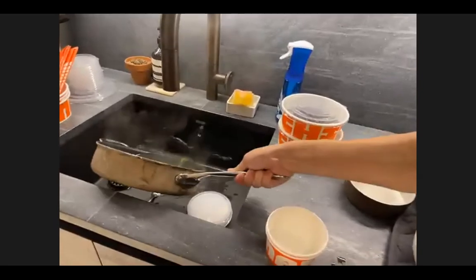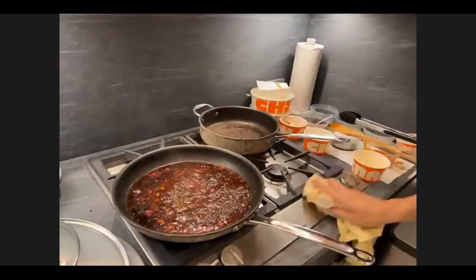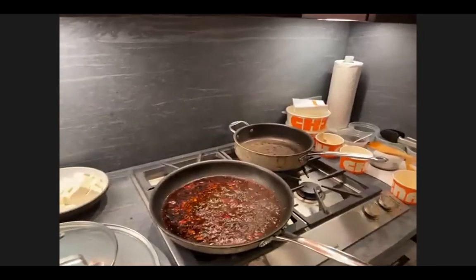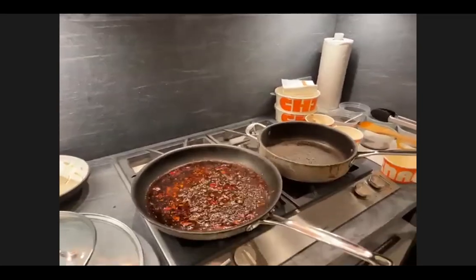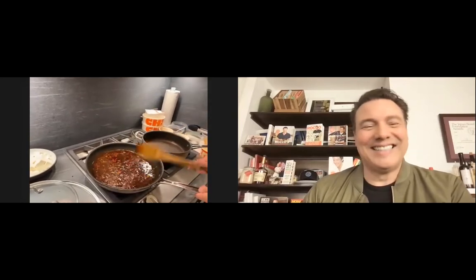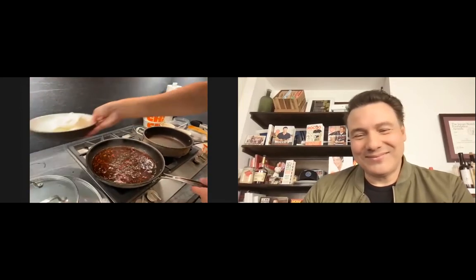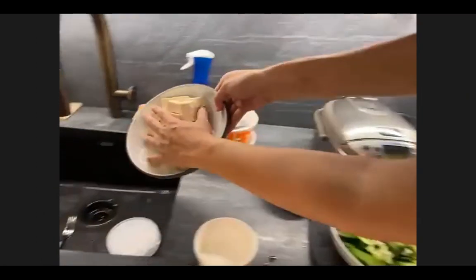There's definitely a distinct line of responsibilities between chefs and dishwashers in the kitchen! Now we're putting tofu into the sauce pan — tofu slides right in. Don't stir it too much, just let it cook. All you want to do is make sure the tofu is submerging in the sauce so it gets all of that flavor. But don't stir it too much — otherwise you'll break it. Just leave it, let it do its thing, and a lot of that sauce is going to cook off.